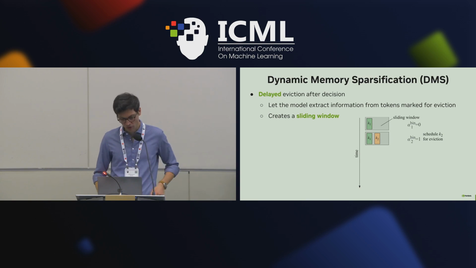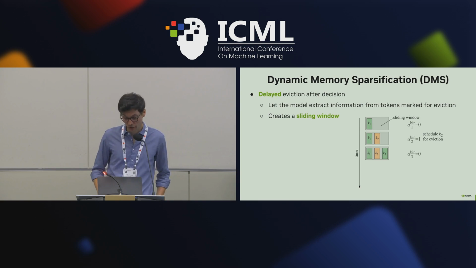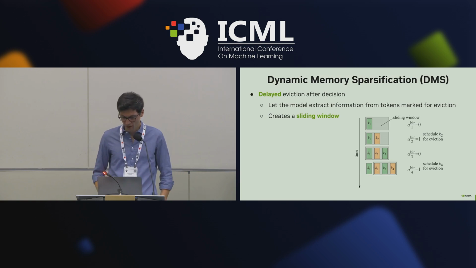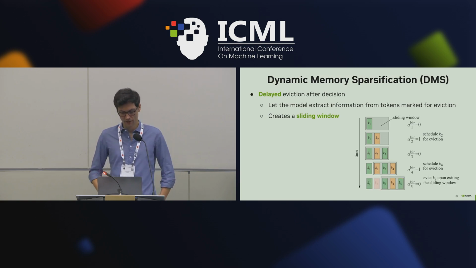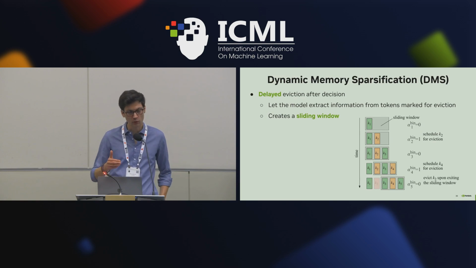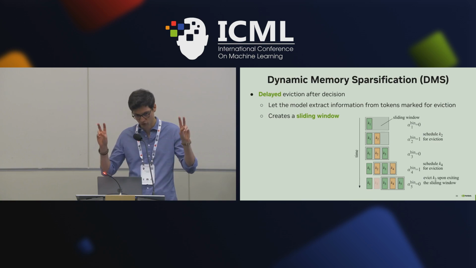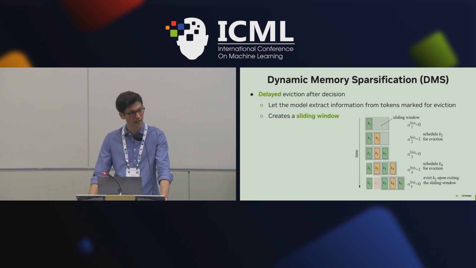So let's follow the algorithm for a couple of steps. The decision variable is 0. You're not doing anything. You're shifting the sliding window. It's a virtual sliding window, nobody is programming it explicitly. Now that key 2 has fallen out of the sliding window, I'm evicting it. It's something that I do manually, sort of, because it has been scheduled for eviction. And it turns out this works really well.